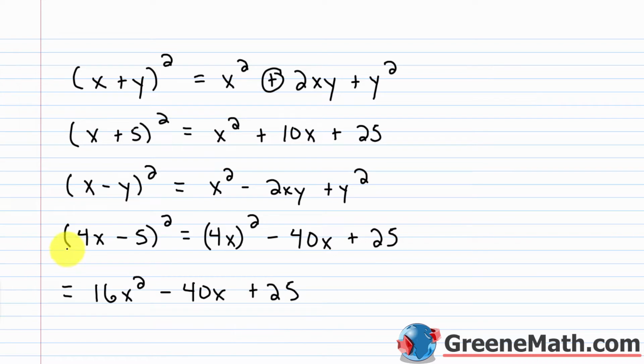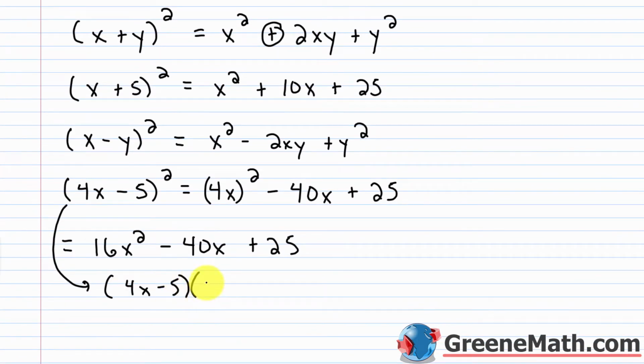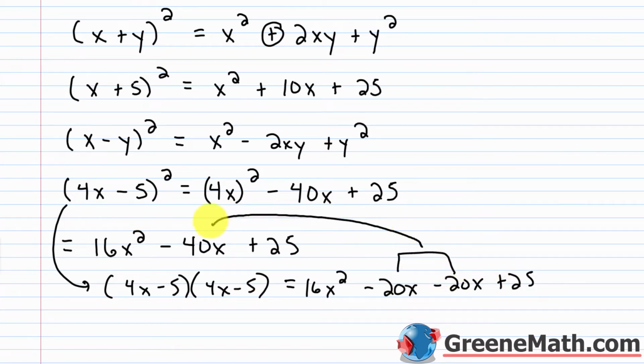So that's a much quicker way to do that versus going, okay, well, this is 4x minus 5 times 4x minus 5. You know, first times first is 16x squared, and outer is minus 20x, and inner is minus 20x, and last is plus 25. Combine like terms here and get this over here. So let's reverse this process. We already know how to do the multiplication part. We've already gone through that lesson.